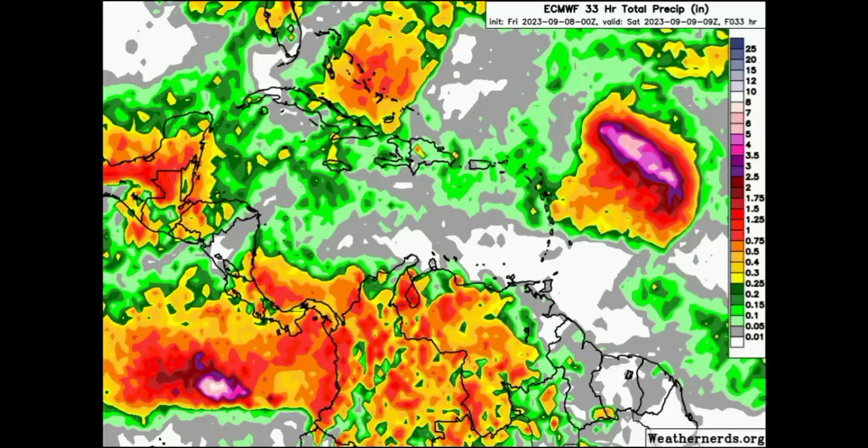Particularly for Colombia and Venezuela, there could be some substantial rainfall activity as we head through today. We already saw some of that happening across the Bahamas and the Turks and Caicos Islands. Looking at the rainfall totals outside the Caribbean, that is all in association with Lee. Those very high rainfall totals are going to be remaining offshore — that is the good news here. The worst of Lee will remain offshore, so across most islands of the Caribbean, nothing crazy is expected today in terms of rainfall activity.